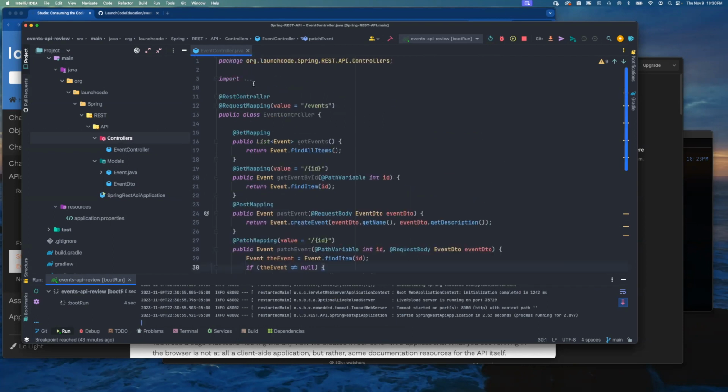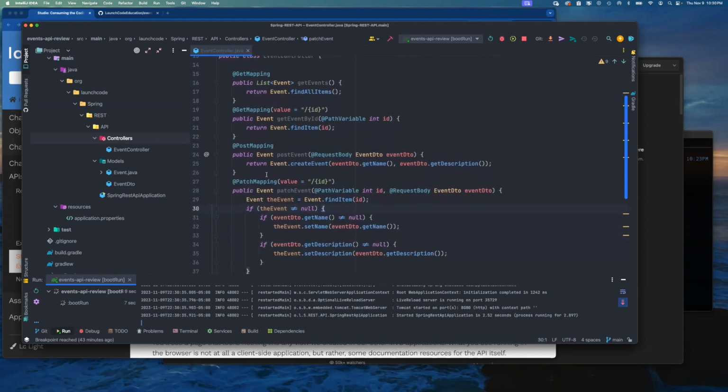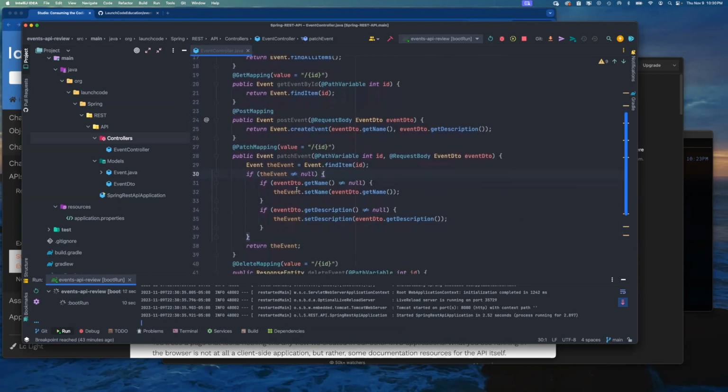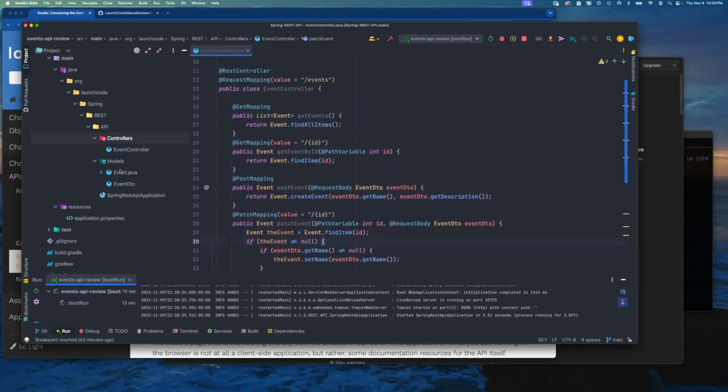You can look at some of these files. They've got a controller here with handlers for each of the endpoints that they want to allow. And they also have a Java class over here for the event, for a model, and also a DTO that will help keep that information together that's needed, that name and description for each event. You could take a look at all of this, but the whole point of an API is, for the outside observer, that they don't know what all of this is, and so you have to actually help them along.